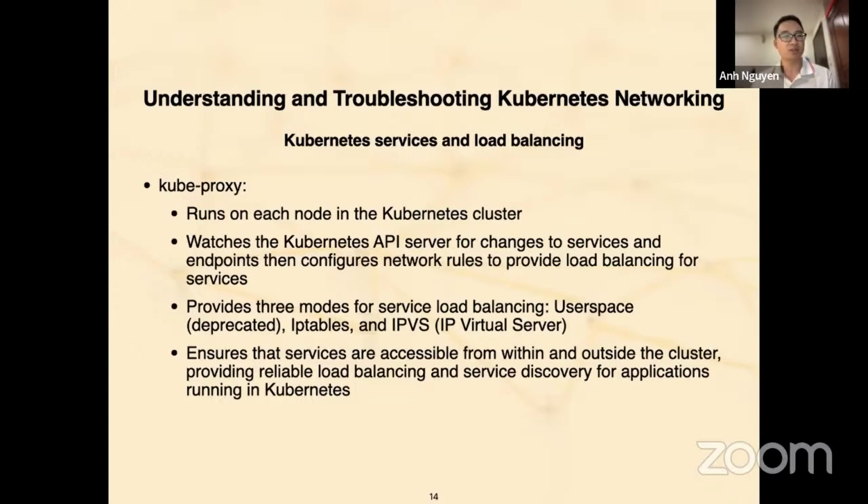The first mode is userspace, which is deprecated, and the two other modes are iptables, where kube-proxy uses iptables rules to route traffic to backend pods, and IPVS, where kube-proxy uses the IP Virtual Server module to provide load balancing for services.